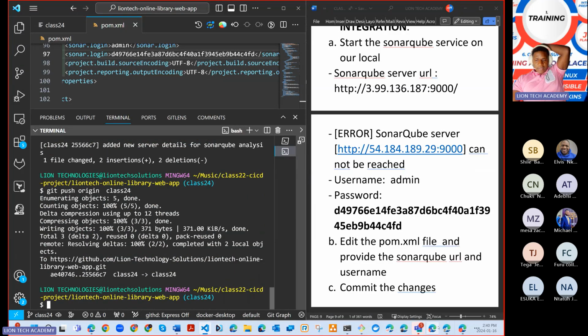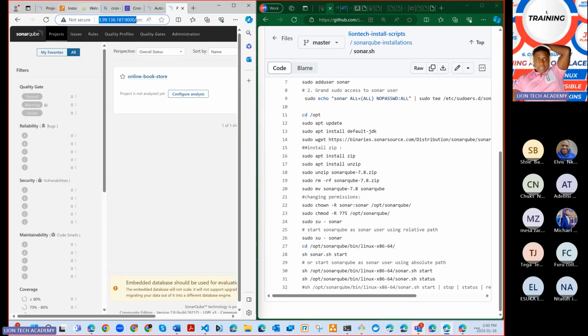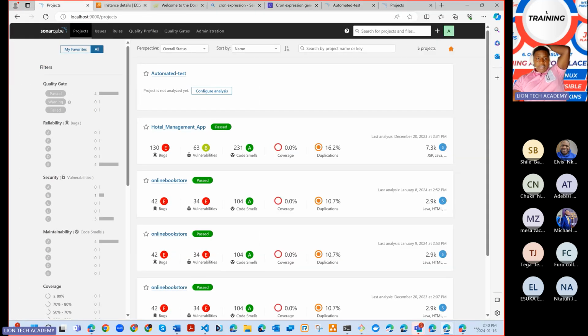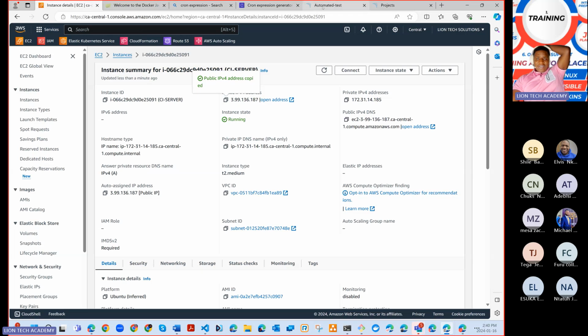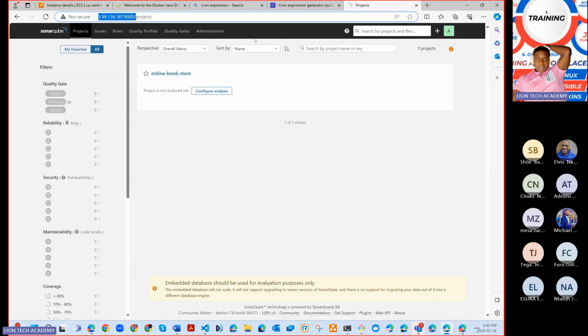If I go back to my server, okay, what I can see is that a build is going to start. Oh, not this one. Okay, let's close this. So this is our server now. Not that one. This is our Sonarqube project. So if that pipeline goes through, we should see the project being automatically uploaded and analyzed.